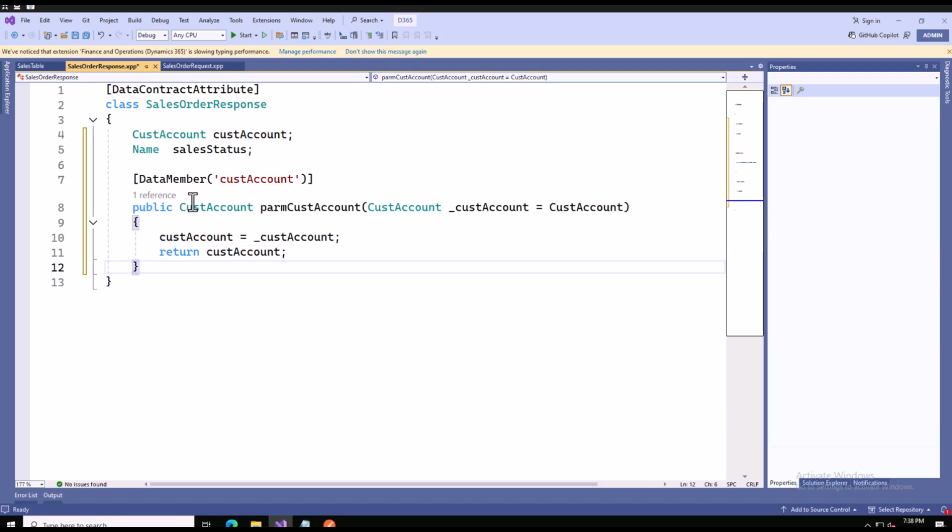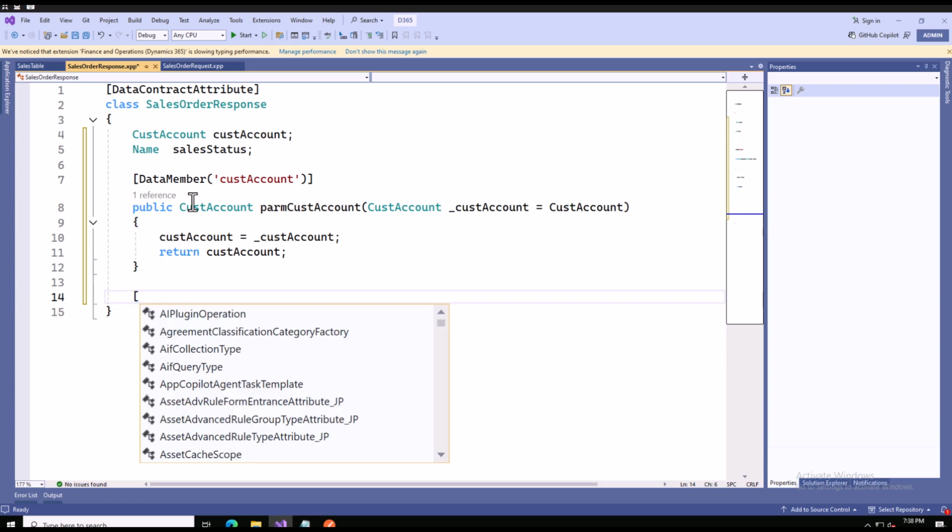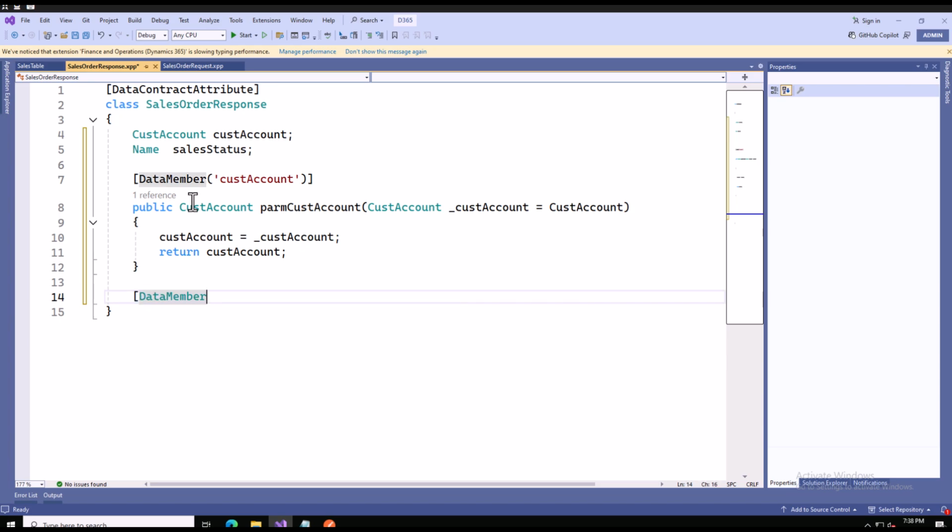Okay, next one is my sales status. Even though it's an enum type, I will consider it as a string at runtime. I will change it. So I can say here data member sales status and say public name param sales status.